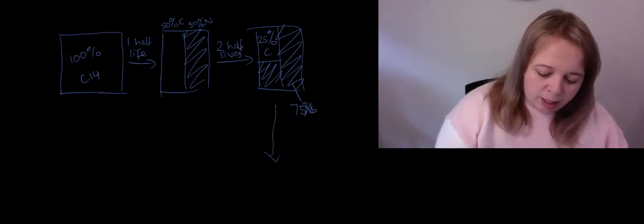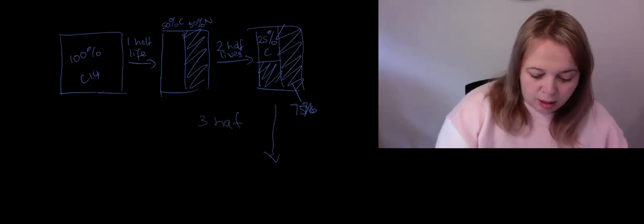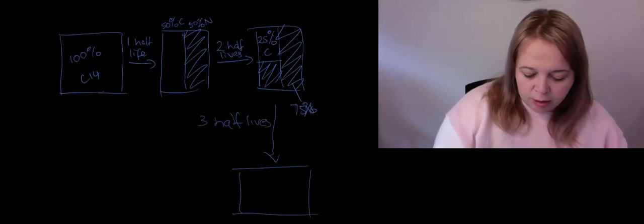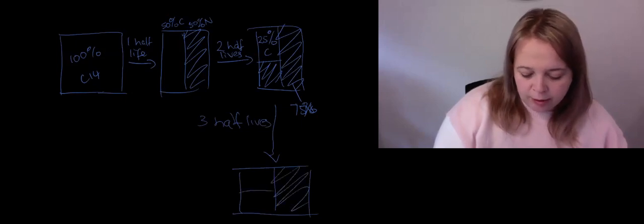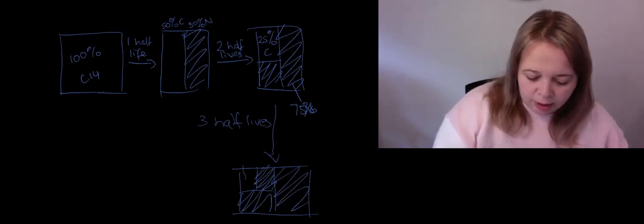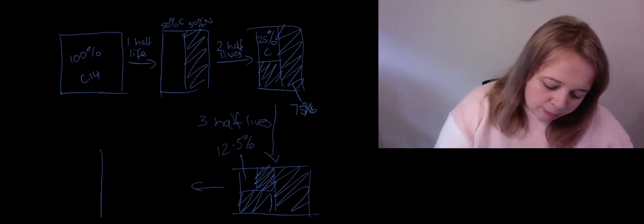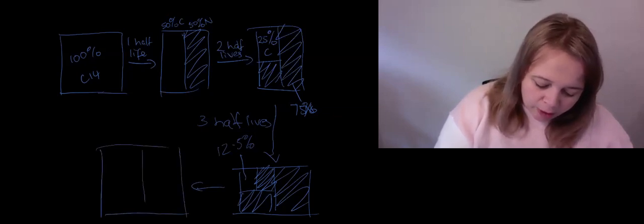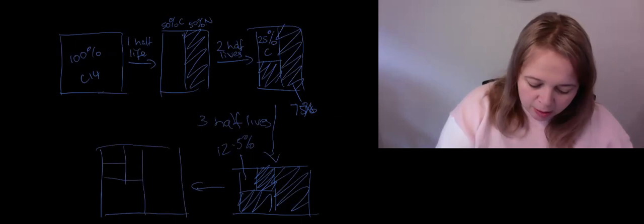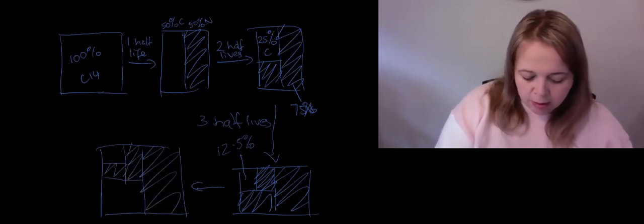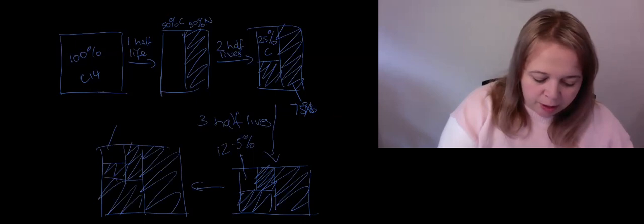Now, if I went down and went to a third half-life, you would get that. So you've still got your 75, and now you've got it broken down again, and that's another half. So this becomes 12.5% carbon at the end of that. And that's going to keep going after 4 half-lives. I'm just drawing this a bit bigger. We now get half of that 12.5% left, which is 6.25%.